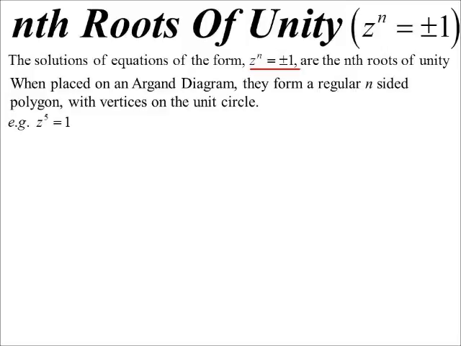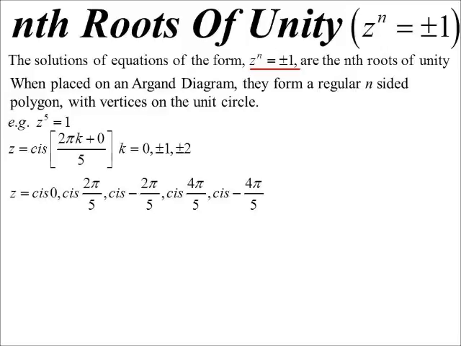So let's have a look at z to the power of 5 is equal to 1. Now, if we use our idea that we saw before with roots, that's going to be 2 pi k, plus 0, because the argument of 1 is just 0. So really, it's just 2 pi k on 5. And I'm using the conjugate idea, which I can do because there's only one number, it's 1, and it's real. So I know they're going to appear in conjugate pairs. So I'm going to go 0, I need 5, so I'll go plus or minus 1, plus or minus 2, and that'll create the conjugates straight away.